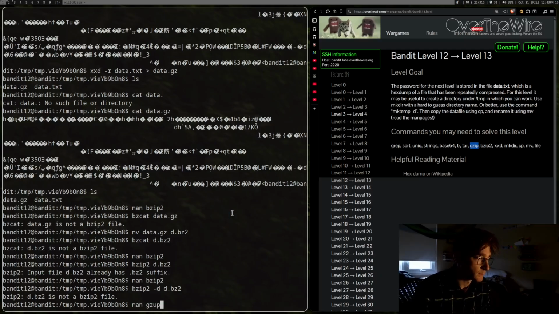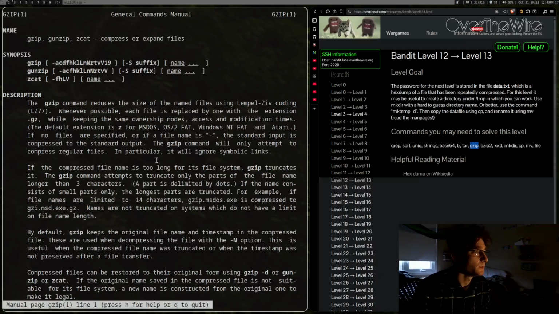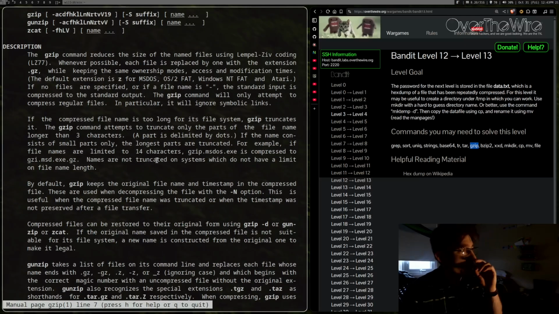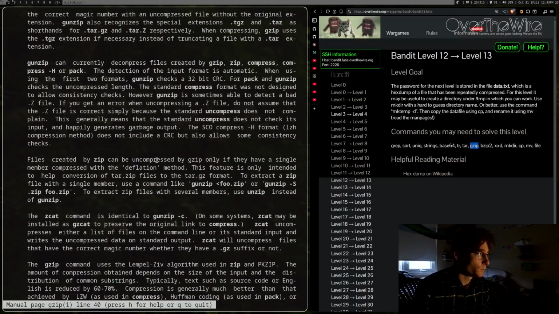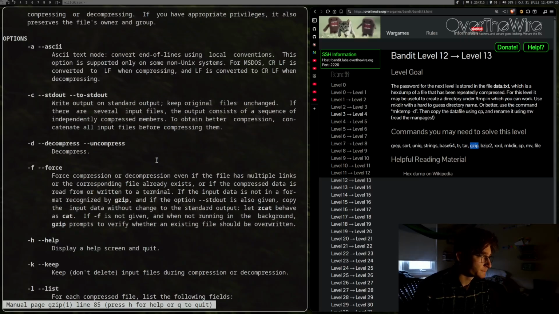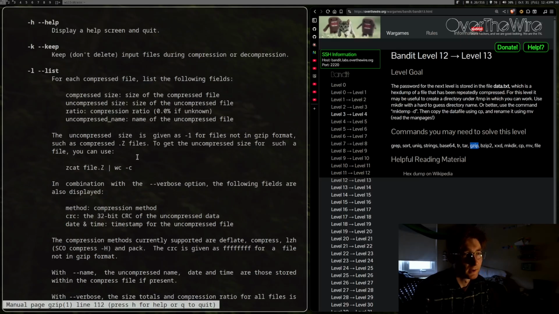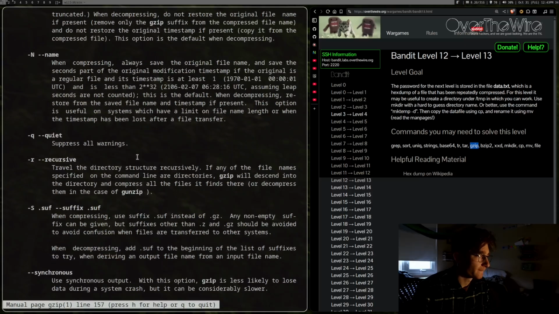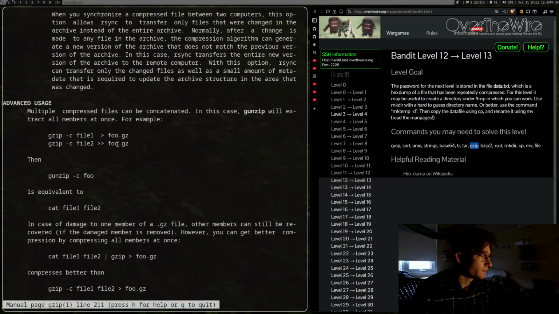So what's gzip? Compress or expand files. Well, okay, so we're looking for a decompress. So that's going to be -d, just like bzip2, and that's going to take a file of what? Okay, so it's .gz.